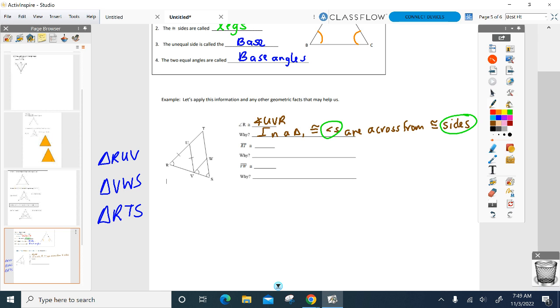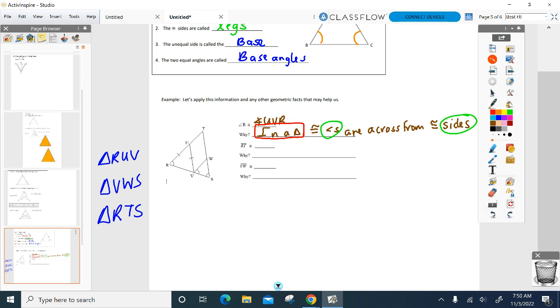What's not negotiable with me is that beginning part. That's got to be there. Why is that got to be there, Mr. Carlino? Because let's say that's a parallelogram. Doesn't work. The angles across aren't equal. Only in a triangle does this work. So that's why that "in a triangle" part has to be there.